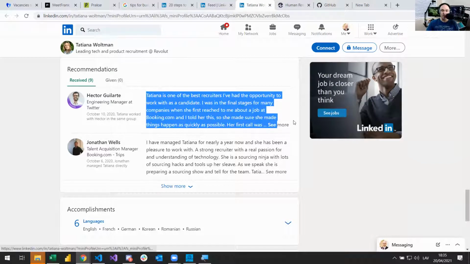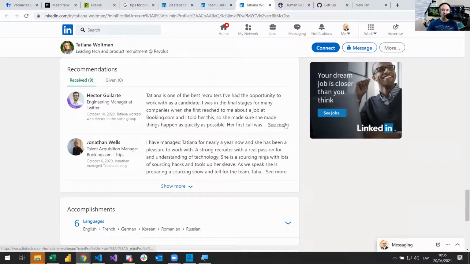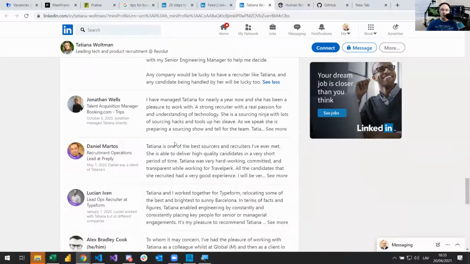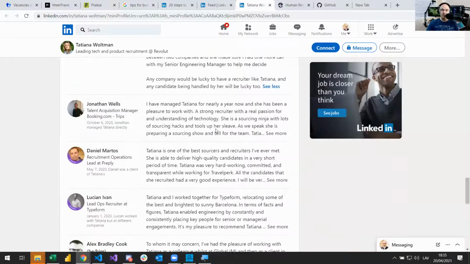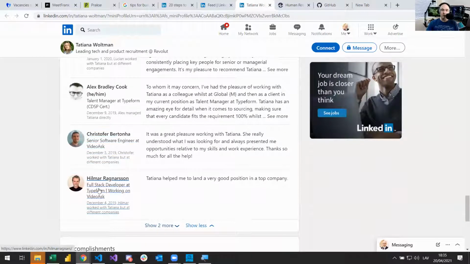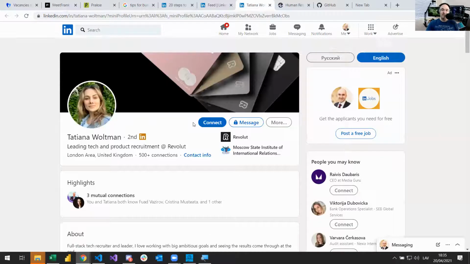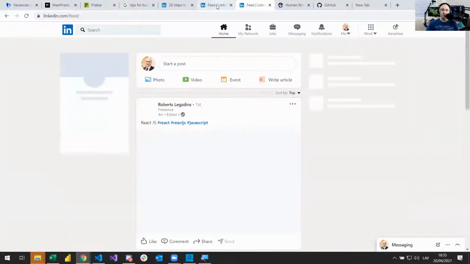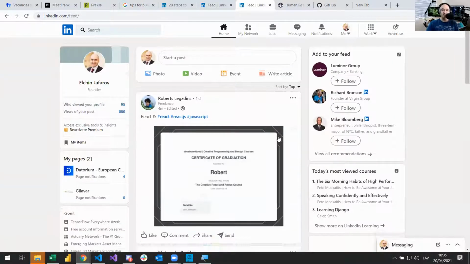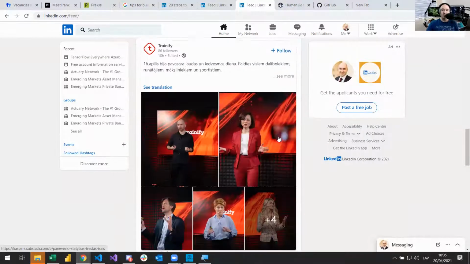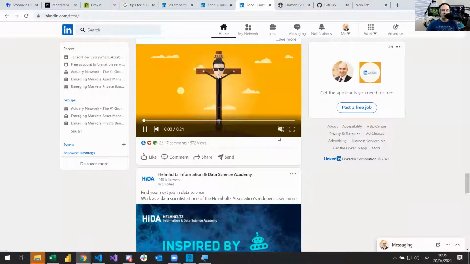Here you can write recommendations or you can receive recommendations from other people. You see, she has a lot of recommendations and I see who they are. If I trust those people, then I trust this information more and my trust in her increases. This is what you cannot easily make with your own website usually. Yes, you can get some recommendations, sure. But again, the network thing doesn't work there usually. And that is the plus, the advantage of LinkedIn.